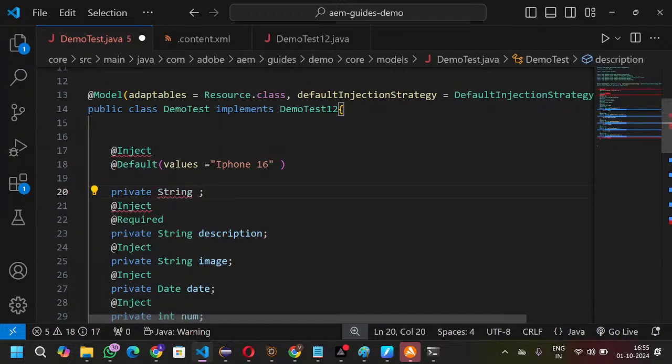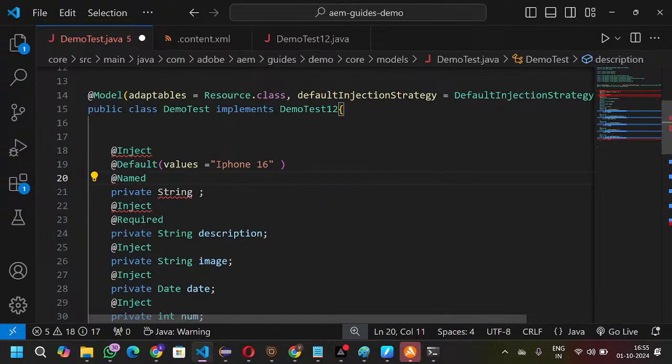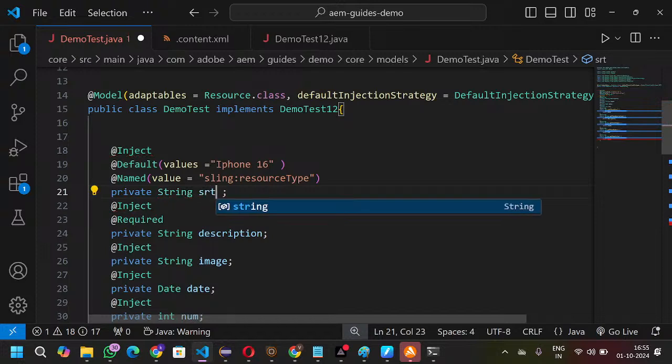So now I will take the @Named annotation, and here you can mention value equal to the actual name. You can give any name here.